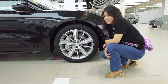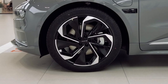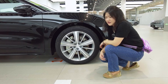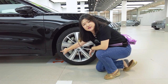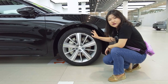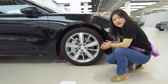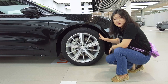Let's talk about wheels. The wheels of Zeekr come in four different styles and three different sizes. The sizes are 19, 21, and 22 inches. You could check the size of your tire from here. There's right here, the size number. This is a 21-inch tire. They use Continental and Goodyear tires. What type you get is pure luck, because they're of the same quality, same cost, so what you get is random from the production line. And these are nice tires. That's what we use on our car.